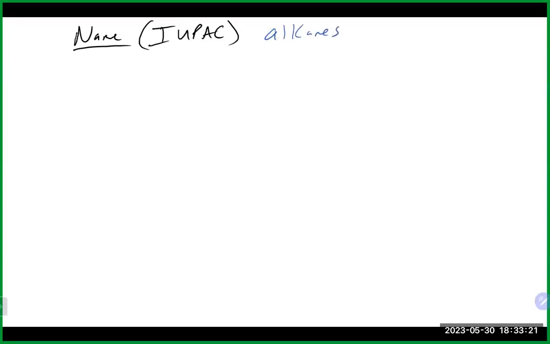And for the most part, even outside of alkanes, other functional groups, you follow a very similar path. It pretty much always starts with finding the longest carbon chain. And again, that is what we were just talking about. It could be straight, could go up and over. Again, you just can't backtrack.